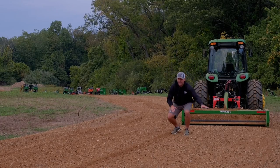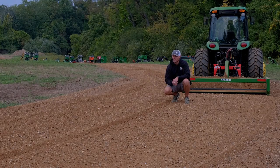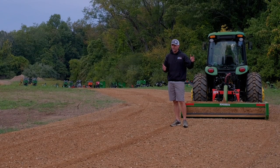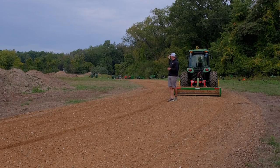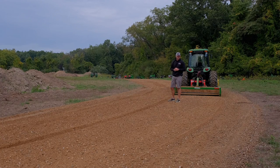You can see it's almost dipping in here too, even though I was trying to pull material towards the middle pretty significantly. It just needs more stone. We probably have to add another 4 or 5 loads on this entire turn just to build it up and get it crowned nicely. There's a couple other areas, one down by the culvert, and then a little bit further up towards the entrance too, that we need to add some material.